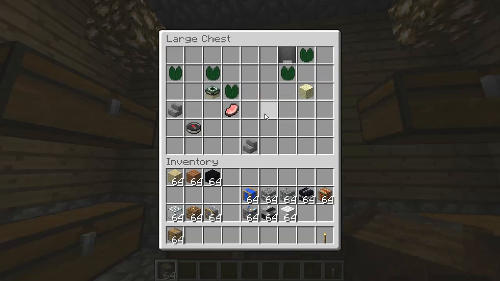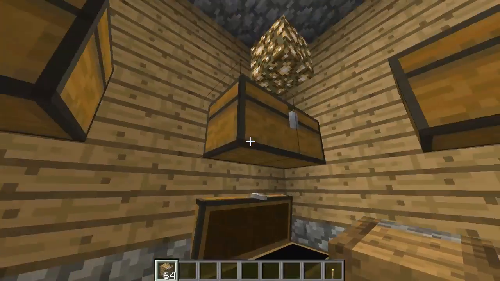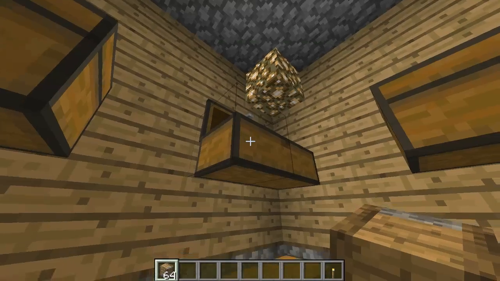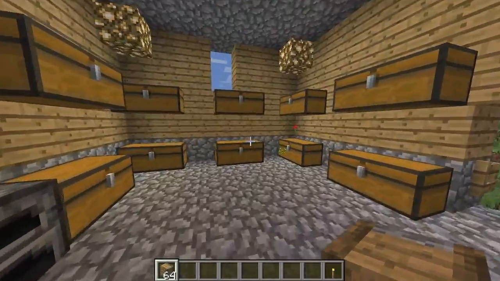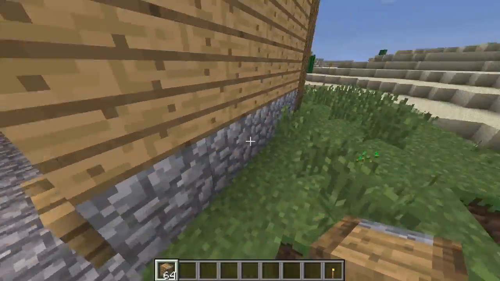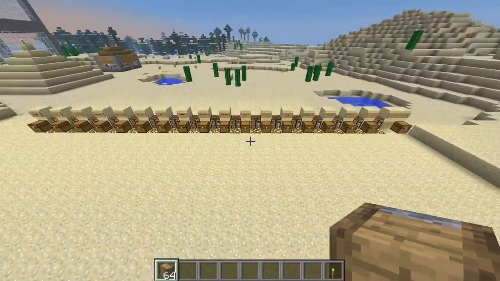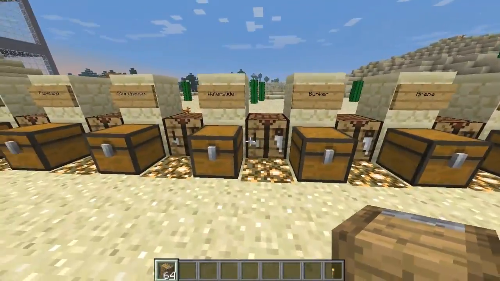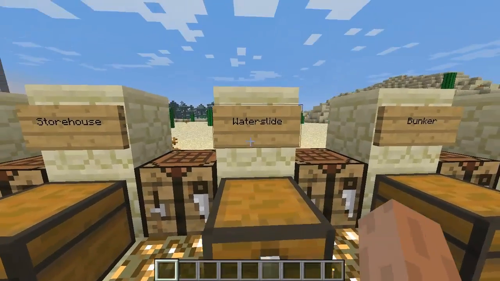End portal. Are you fucking kidding me? It gives you an end portal for some wood. Bunch of cobwebs, which I consider really high value since you can't make them. Okay, so if you want hacked items, just spend some wood and cobble, and you'll get some hacked in items. Oh my god, that is so ridiculous. Storehouse, there you go. Water slide.